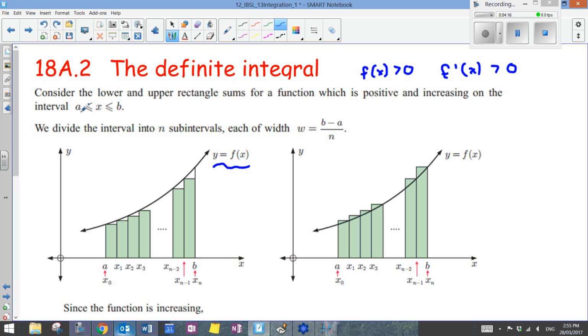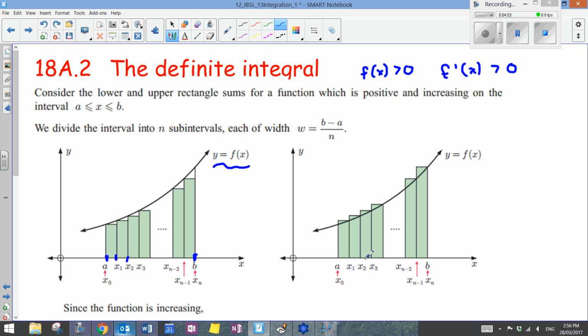And you're cutting it off between x equals a and b. So x is greater than or equal to a, but less than or equal to b. So our x values are between these borders of a and b. That means if we call our first x value x sub 0, and our second x value x sub 1 and x sub 2, and so on and so forth, we would get all the way up to x sub n. All of these values, depending on whether we're doing the lower or the upper rectangles, are the x values that we would substitute into our function to find the corresponding y values for the heights of our rectangles.